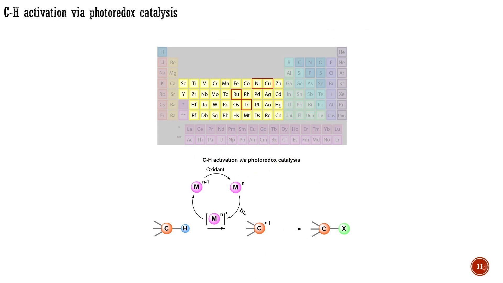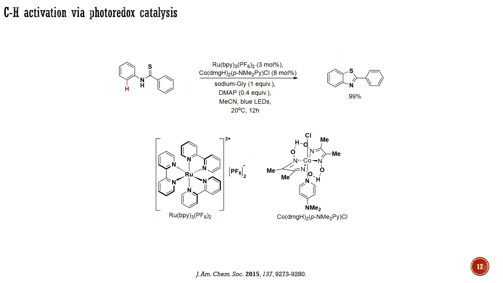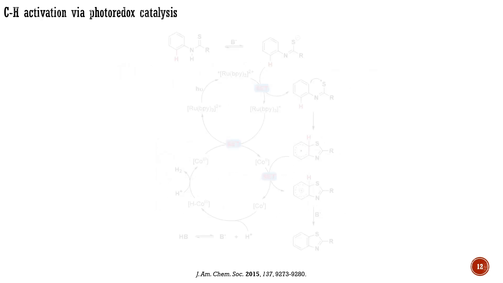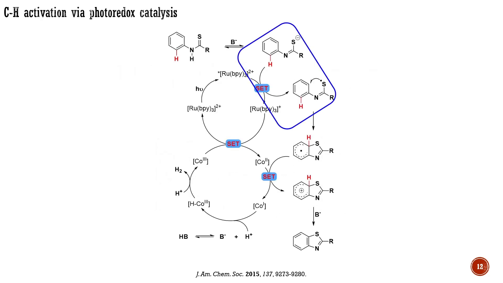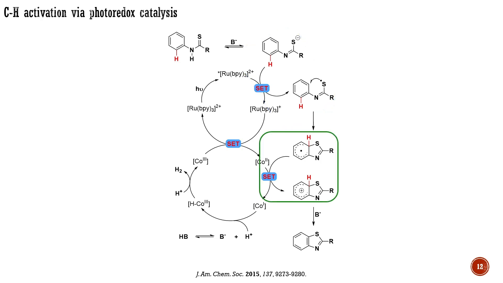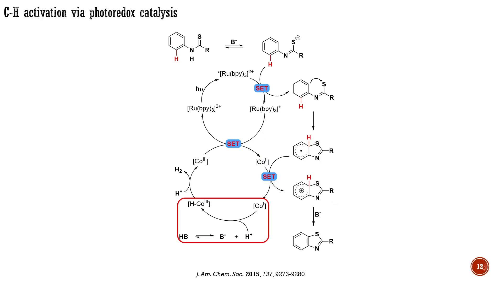The following mechanism is CH activation via photoredox catalysis. These processes are mostly radical, so whenever you encounter iridium-bipyridine or ruthenium-bipyridine complexes, you should think about photoredox catalysis. Let's consider the first example: the ruthenium and cobalt co-catalyzed intramolecular thiolation of arenes published in 2015. The initial step of the process is the deprotonation of the thioamide, followed by a single electron transfer from the substrate to the photoactivated ruthenium catalyst, generating the following radical. The sulfur-centered radical attacks the aromatic ring, producing a more stable radical, which undergoes a one-electron oxidation by the cobalt catalyst, forming a cationic intermediate. The final stage of the process is the elimination of a proton, producing the benzothiazole. The eliminated proton oxidizes the reduced cobalt-1 to the active cobalt-3, generating hydrogen gas. Overall, we have three single-electron transfer processes and two interconnected catalytic cycles.